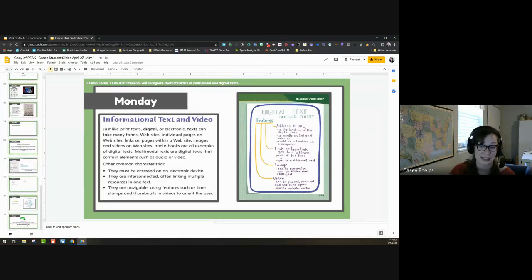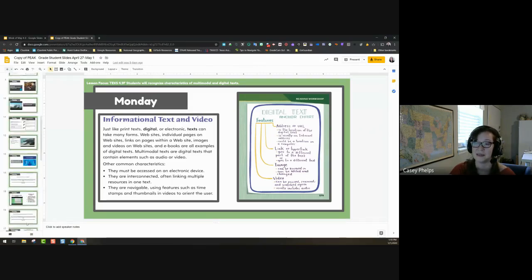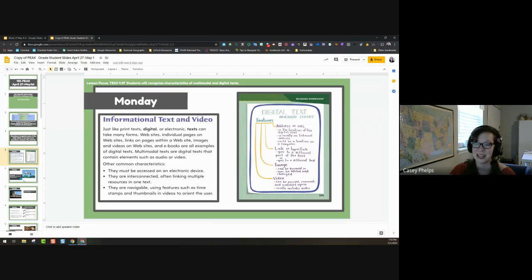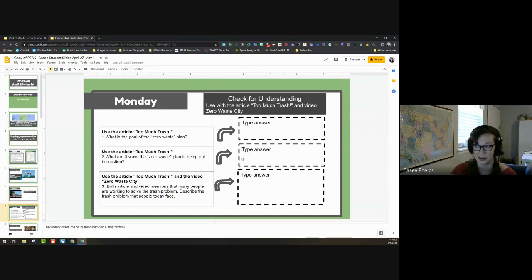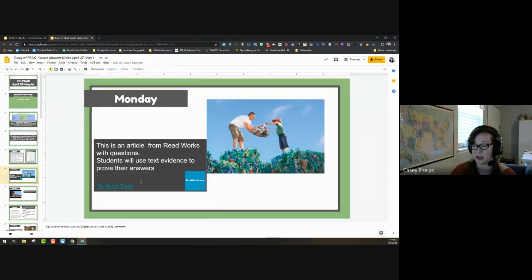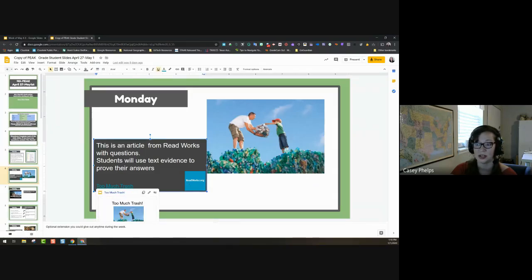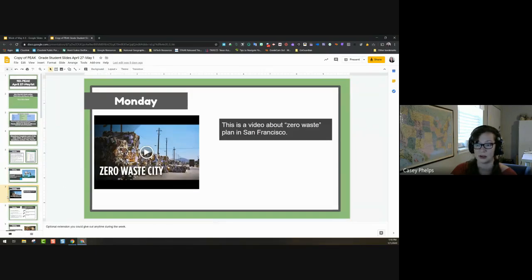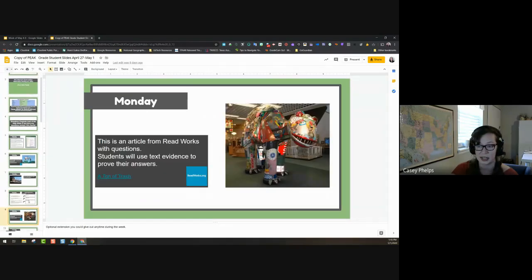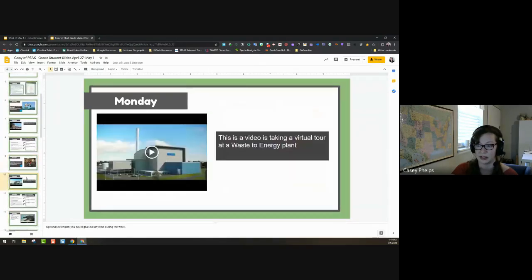Now she has 29 slides. That's a lot of slides. It may or may not be that many slides when we get done. But she's doing instructional slides and their work slides all together. And so you can see on this one, the kids would come in and be able to type their answer. And so there's just kind of some fun ways to play with different things, so they can click on their articles and go out and read the articles. They've got their videos. Again, they can come in right along with different things.